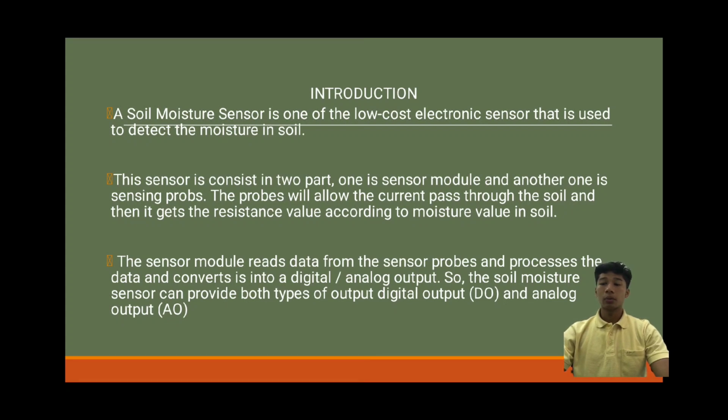Its resistance will vary according to the amount of water in the soil. When there is more water in the soil, its resistance will decrease and conductivity will increase. So, when water increases in the soil, it can pass more current from one probe to the other probe.